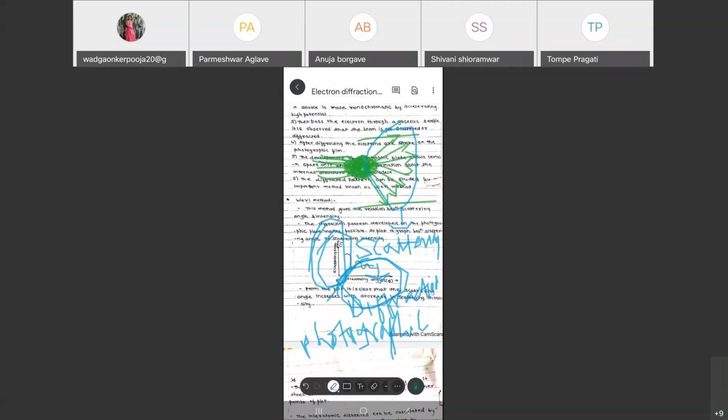Now, as I told you in my previous class about your photographic plate, about this measurement technique, it tells us complete information regarding scattering angle and the scattering intensity. So how can we confirm that? As I told you, that photographic plate gives us information regarding this angle and this intensity.